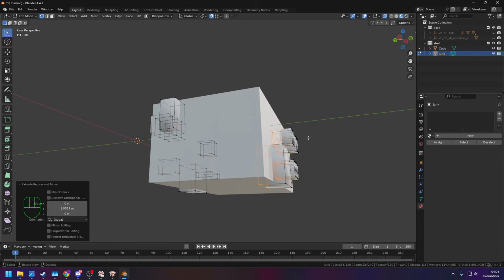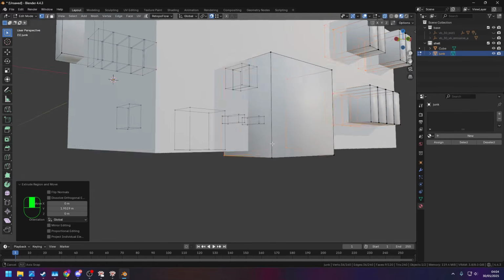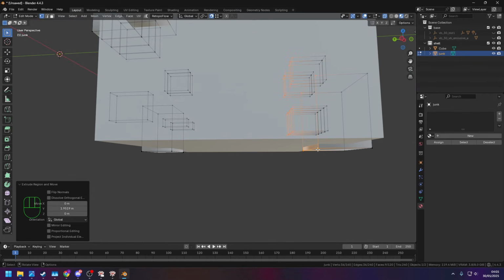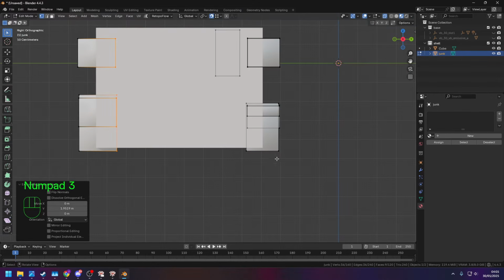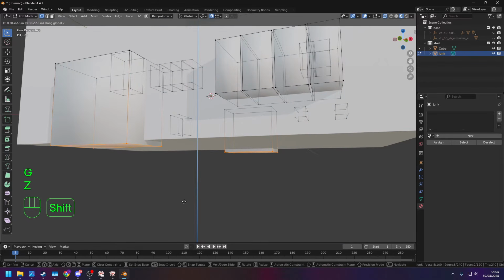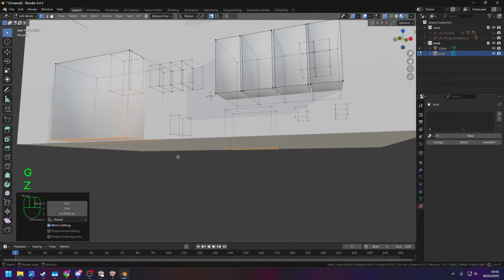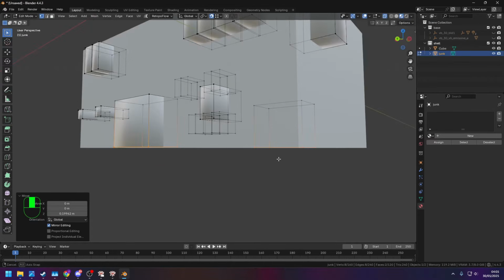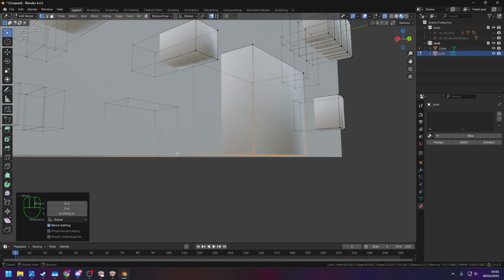Okay. Now you see the bottom is kind of wonky, so we don't want it to be cutting into our floor. So I'm gonna select the bottom vertices and move it up just so it's creating a tiny lip, so it's not cutting into my floor.